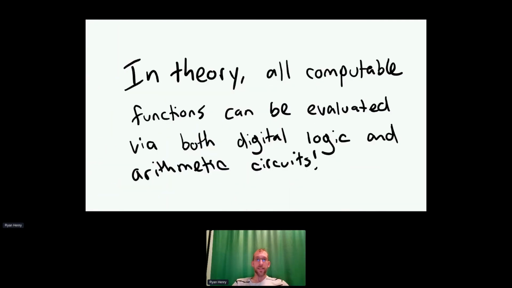Okay, and then in theory, as I just sort of alluded to, anything a computer can compute at all, both digital and arithmetic circuits, both the garbled circuit approach and the additive secret sharing approach, can compute the same thing. There are caveats here, but at the end of the day, if a computer can do it, they can do it. They're both what are called universal gate sets, or they implement a Turing complete model of computation. So if your computer can do it, they can do it. It'll be slower, but they can do it.